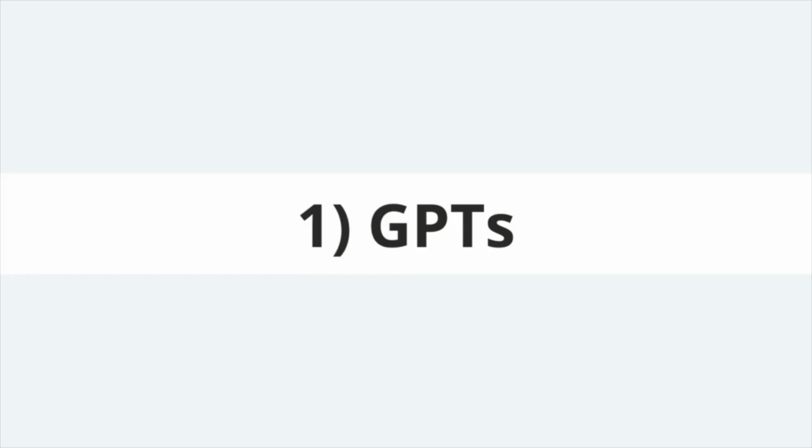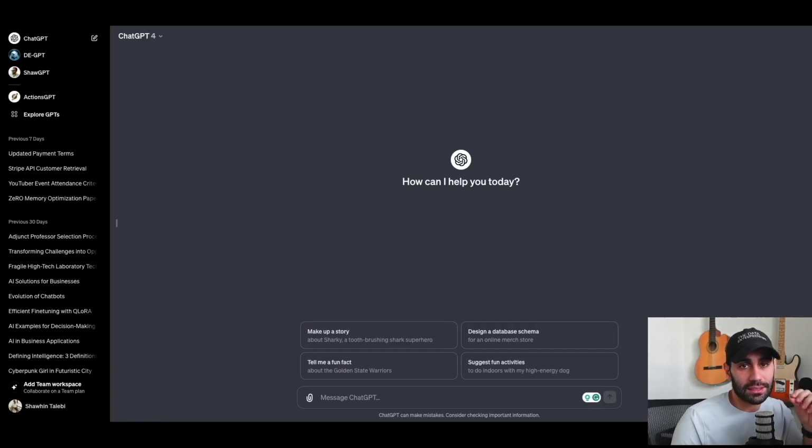Each of the approaches I talk about in this video can be used to develop an AI assistant. And I'll use each of these approaches to build an AI that can respond to my YouTube comments in my likeness, which I'll call ShawGPT. The first way I'm going to talk about is the easiest and fastest of the 3. And it consists of using OpenAI's new GPTs feature.